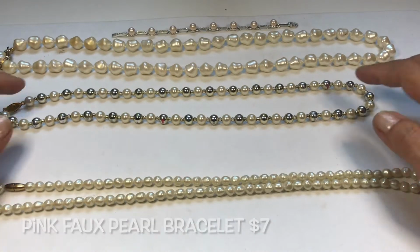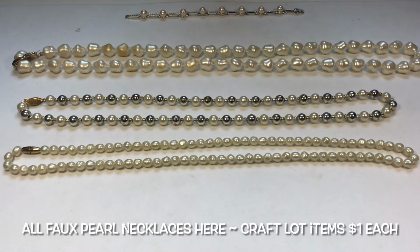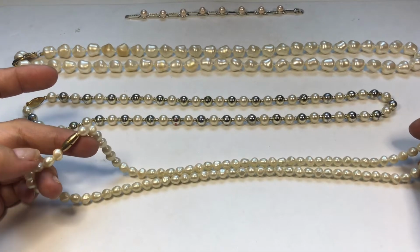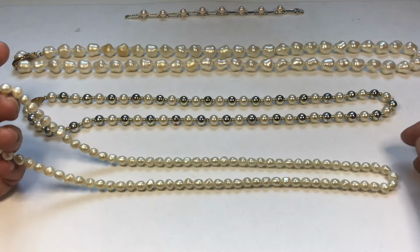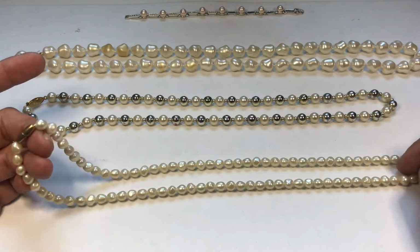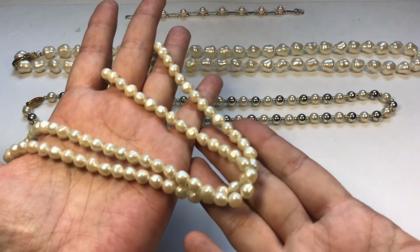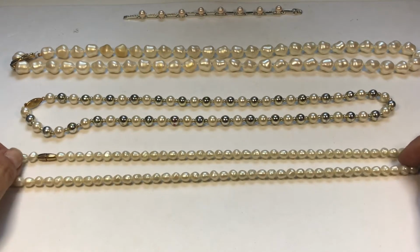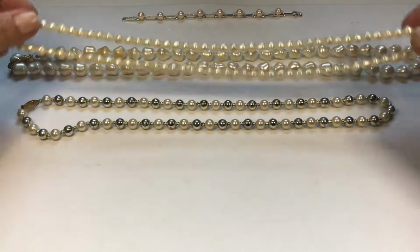Next up, okay, these three, they're all vintage faux pearl necklaces, and you know what, I think they're all going to go into the craft lot. This here has a gold tone barrel clasp. I believe this is 11 inches in drop size, and I think some of them are kind of discolored, like the luster is just not there. Some are kind of dull. So yeah, I'll put this in craft.